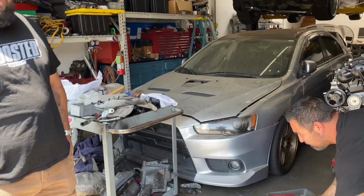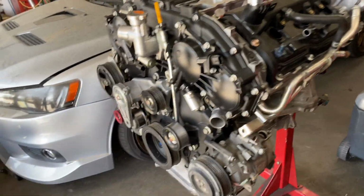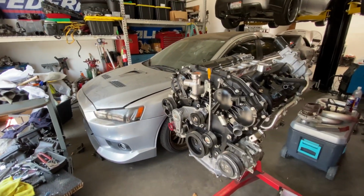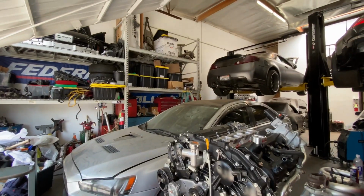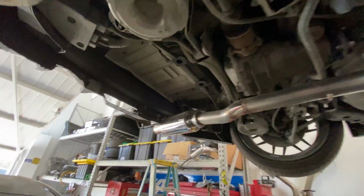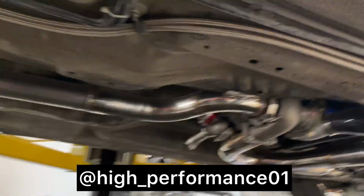All right, so this is the shop end right here, guys, where they build all the twin turbos. So this engine right here is getting built right now. Basically assembled, it's already built. Okay, there you go. Fully built. And they have a single turbo. How much horsepower did you say that might be pushing? About 750 to the wheels. Damn. So here's a G35 custom single turbo mid mount by High Performance. By the man himself right here.